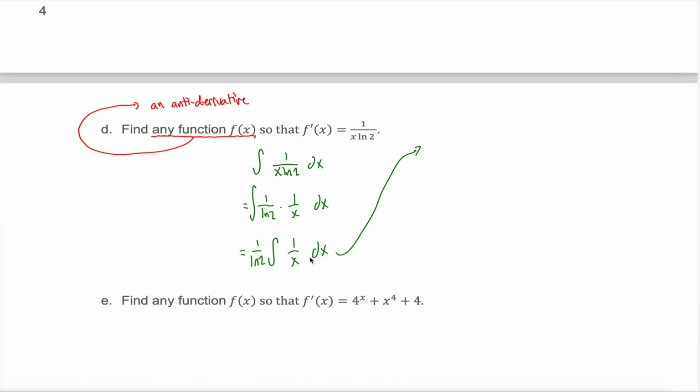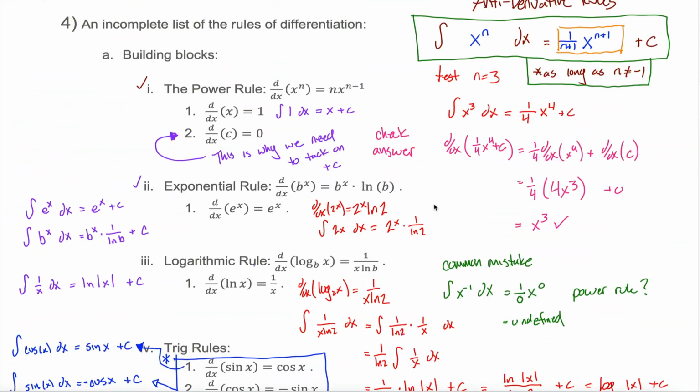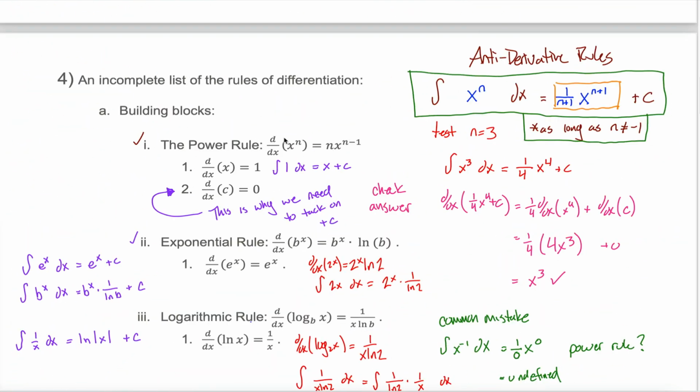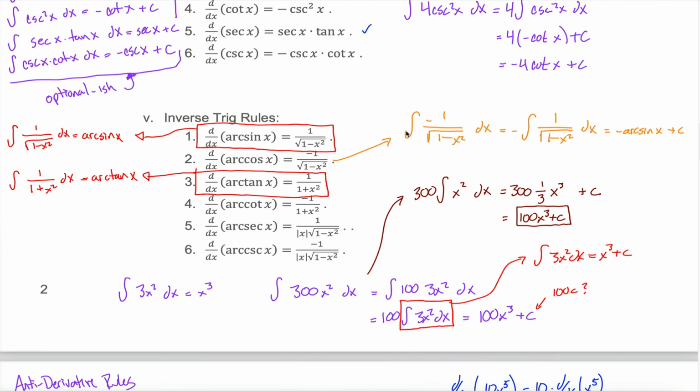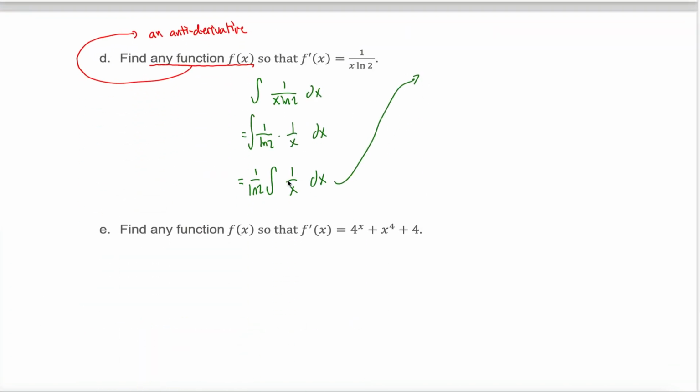And here it's tempting to be like, ooh, 1 over x dx, I can deal with that. I'll think about that as x to the negative 1 power and I'll use the power rule. Be like, no, don't do that. Negative 1 is the only exponent on x that you cannot use the power rule for, right? Remember that special case? We didn't need any caveats for the power rule for derivatives, but the power rule for antiderivatives works for any value of n except for negative 1. And unfortunately for you, the value of n that you have down here is negative 1. This is x to the negative 1 power.